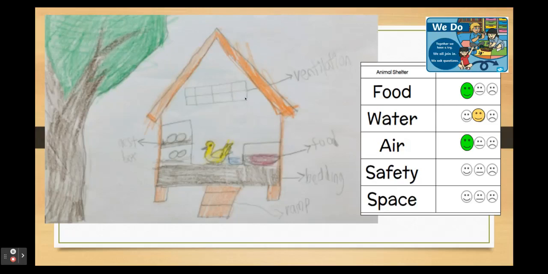Safety. I can see that there is a roof. I've given you a green smiley face because the nest box is somewhere for the animal to feel safe, and the bedding helps the animal to be safe because we can clean out the chicken coop with the bedding. How do I know that the chicken has enough space to run around? There is a tree there, which means I can see that there's enough space between the chicken coop and the tree, so there's plenty of space. So well done for that. It's an excellent job.